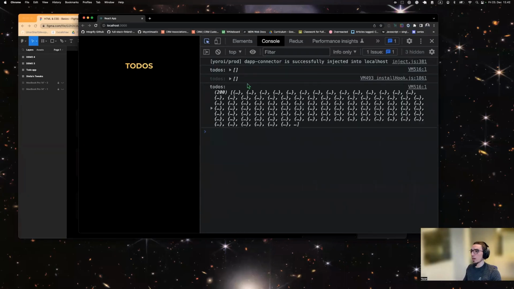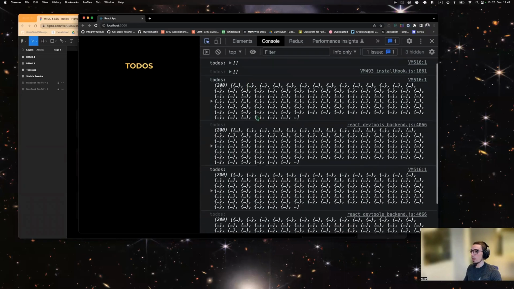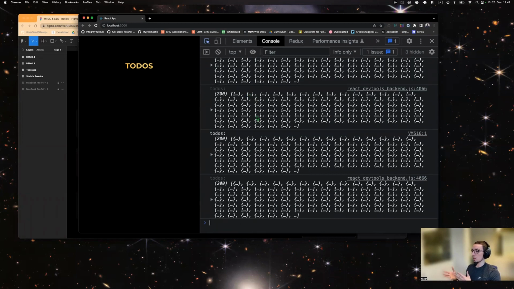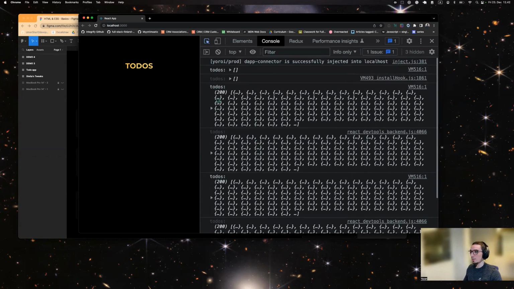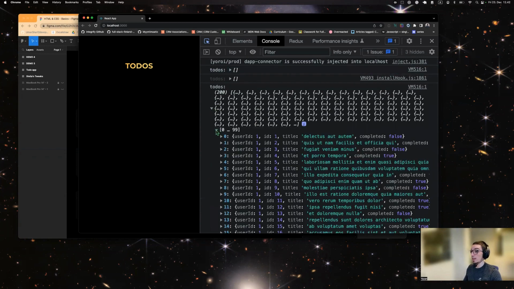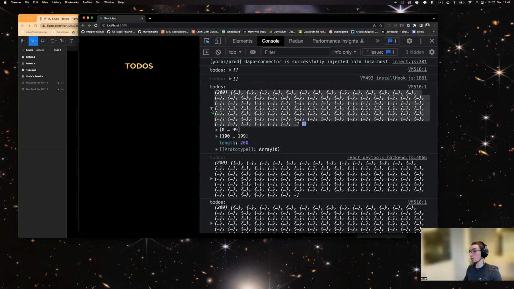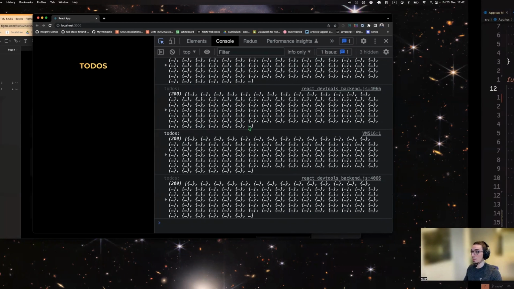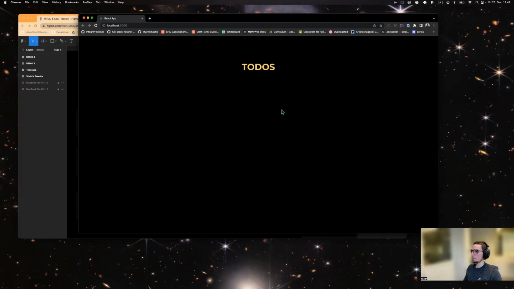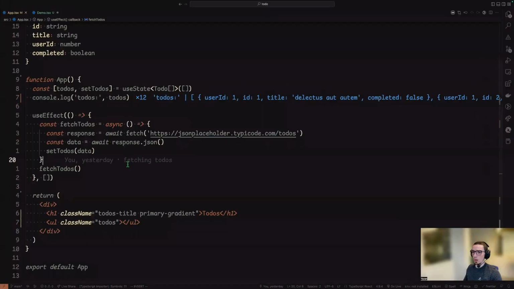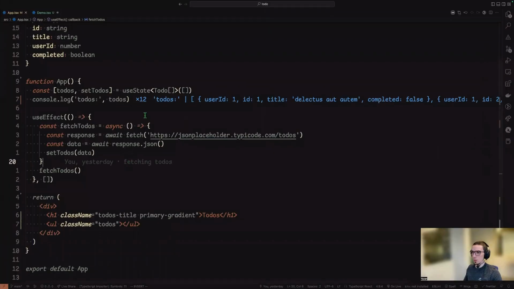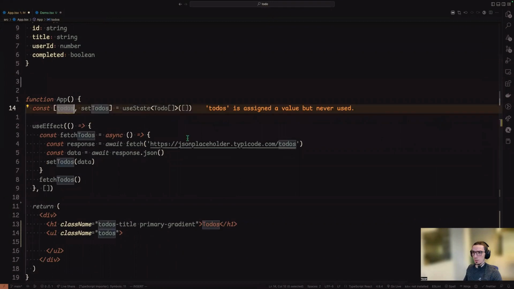If I refresh now, you can see it's an array, and the console log is printing twice because of React 18 in strict mode. You can remove that from your index file anyway. You can see my to-dos has changed from an empty array to a list of to-dos, and that's exactly what we have done: we fetched to-dos and updated the state in the useEffect. So let's just continue; I'm going to undo.